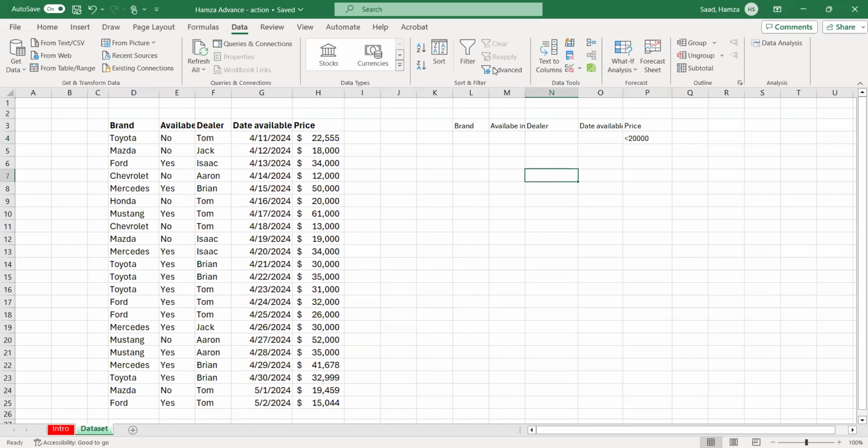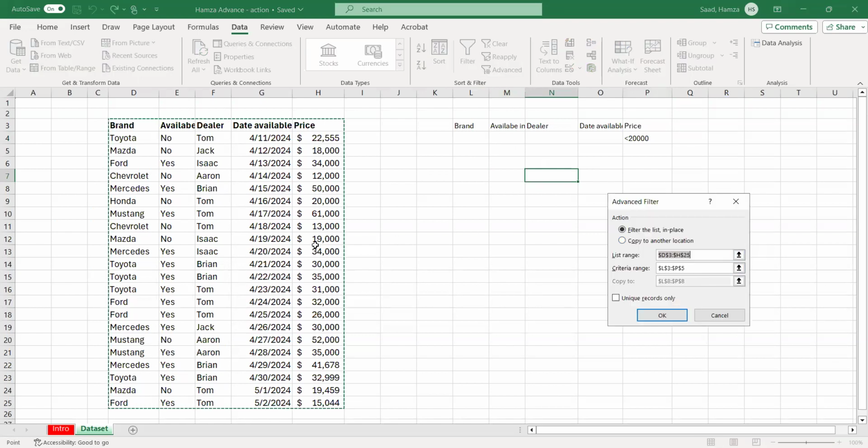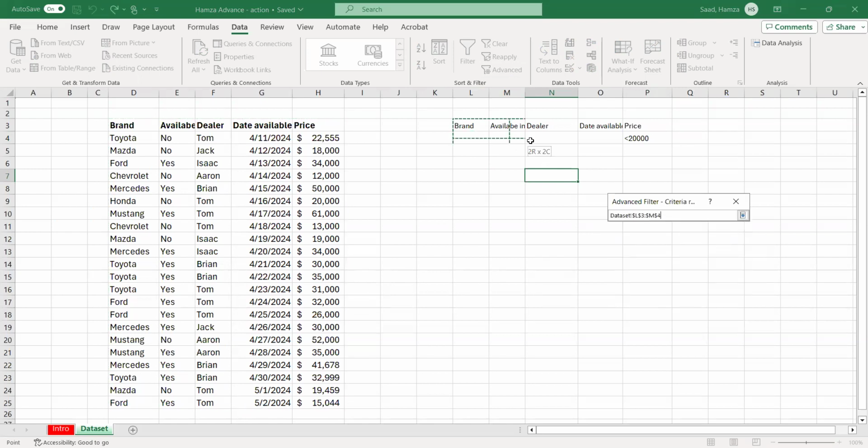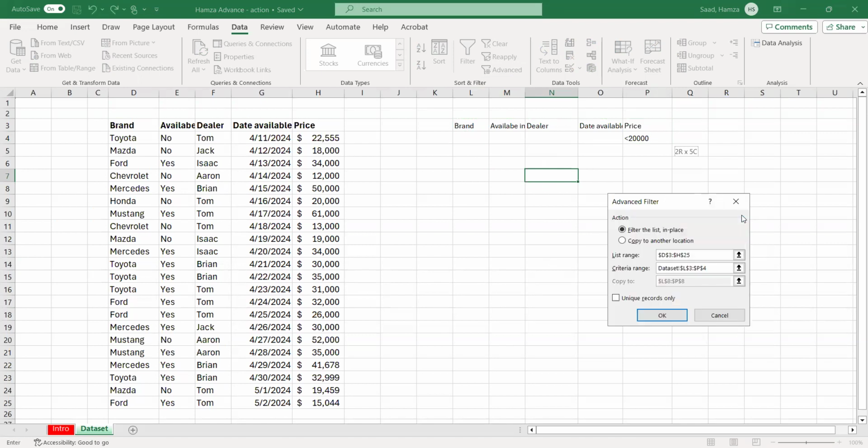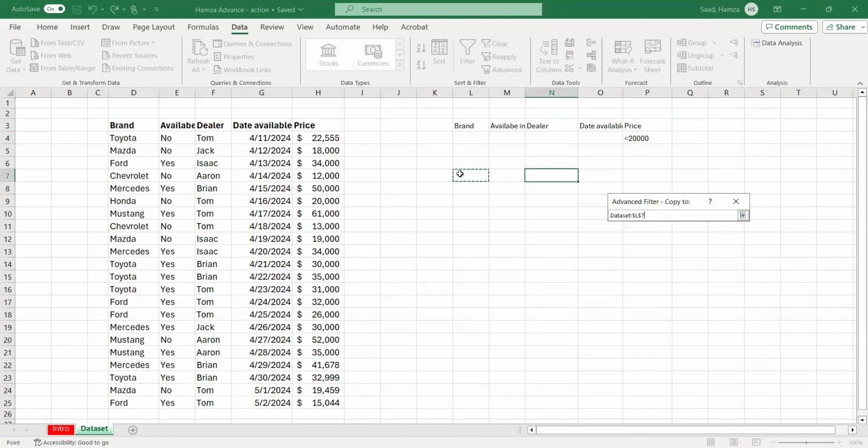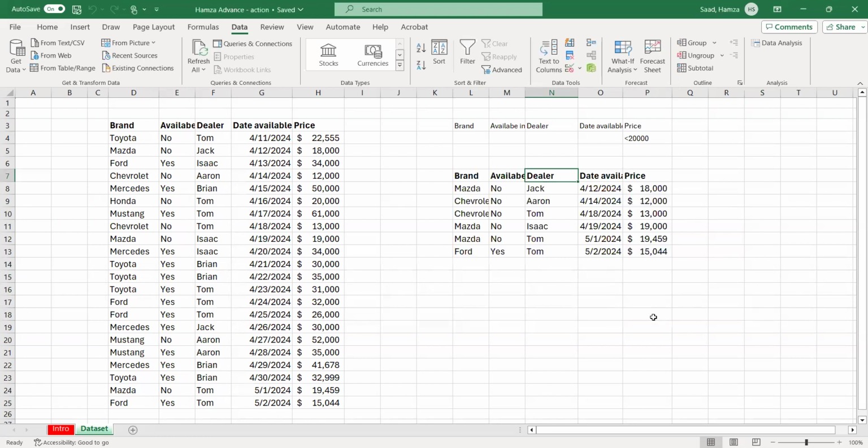What I'm going to do here, I'm going to build a new advanced filter. Then I'm going to go to my data has selected already. Then I'm going to go to my filter process. Here I'm going to include all the cars that are below $20,000. After that, I'm going to copy this result here. For example, I'm going to select the cell where I'm going to start building my result. Now I'm going to say okay. Now all these cars below $20,000 have been included here.